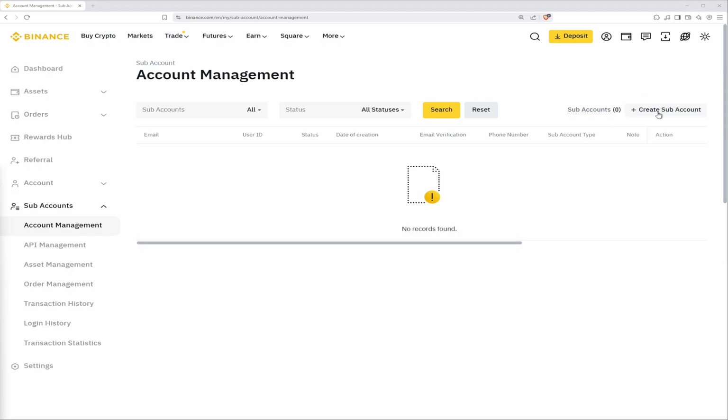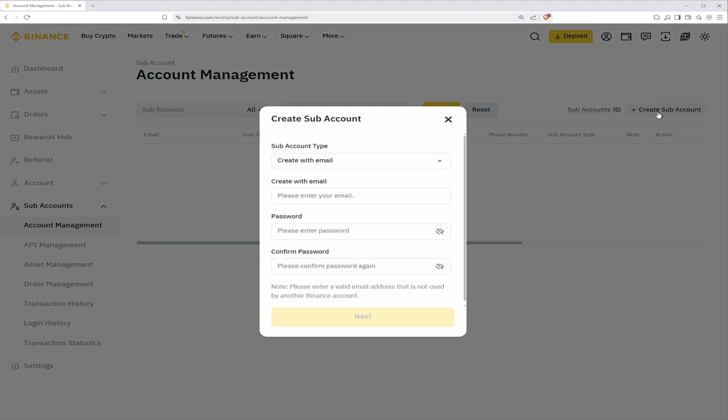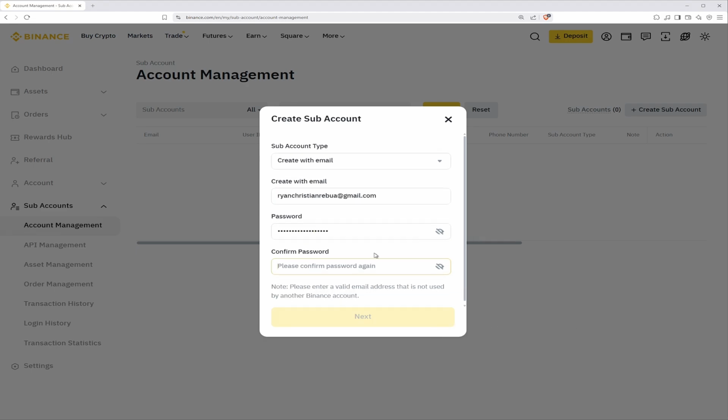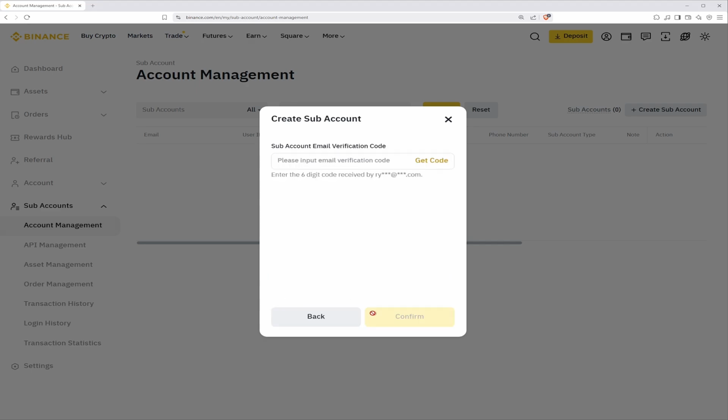We have create a sub account. Okay. So go ahead and choose whether you want to use your email or create with virtual email or even a third-party custodian. Okay. This one right here is just a regular email. Well, you could go ahead and select this option. Okay. Now enter your email right here. Once done, go ahead and add in your password and just confirm your password by retyping it. After that, just click on next.